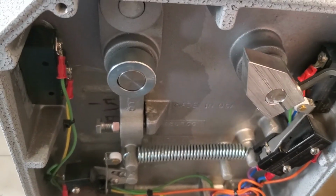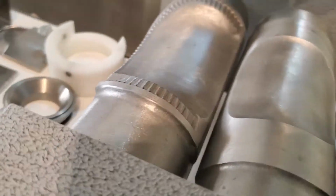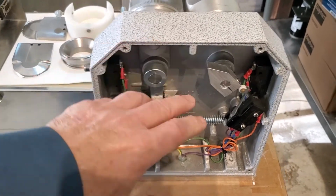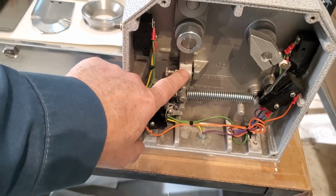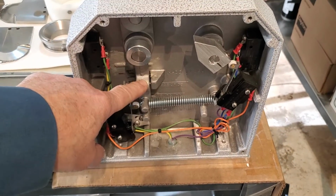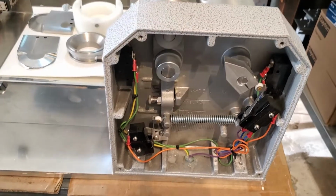So wherever you set it will dictate where it hits this switch, and when it hits that switch, it controls where the molds stop at. Pretty simple adjustment. If you're using different size molds, switching between sizes, you'll probably have to change that with each mold set. Sometimes you might even have to readjust this gap. It isn't a big deal once you do it enough. It'll take you 5 minutes maybe. It really isn't a big deal, but it's just something you have to do. If you're changing molds, you might not have to, depending on the different molds you're using.